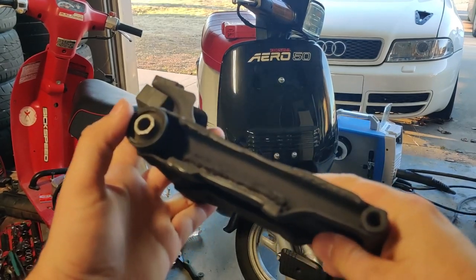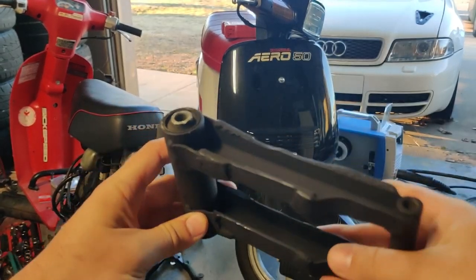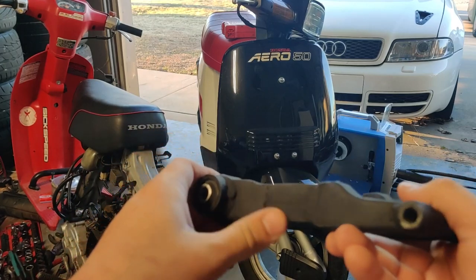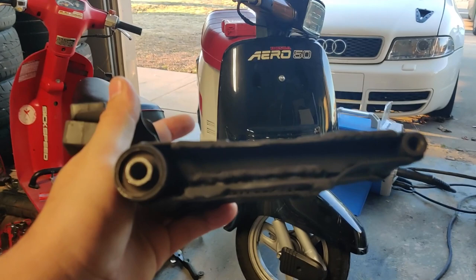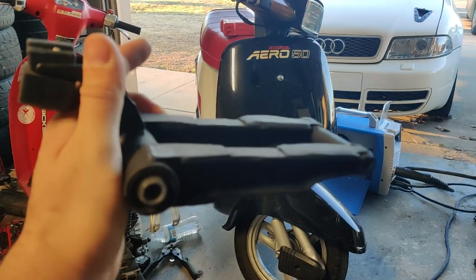Can't really complain. I mean, the inside could be better, but whatever. This thing is definitely gonna hold. It's pretty strong. So let's go ahead and get this thing thrown back on the scooter. And then we will take it out for a ride and see how it looks.